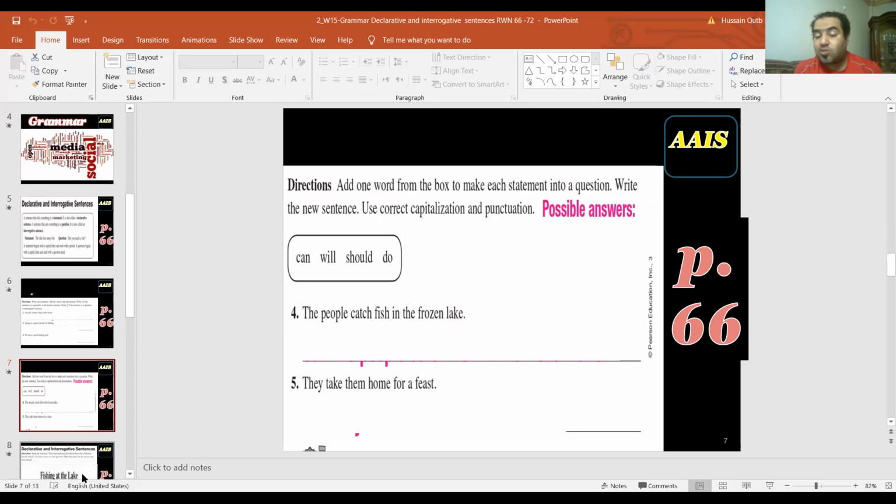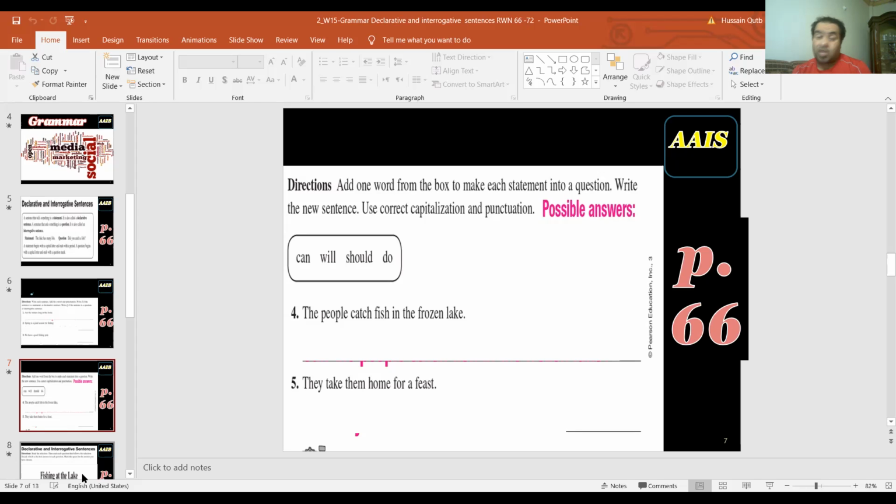While the second one is so easy, because you have four words and we need you to use any of them next to those words to make a question. The heading says, add one word from the box to make each statement into a question. Write the new sentence, use correct capitalization and punctuation. You have some possible answers. You can say, "Can the people catch fish in the frozen lake?"